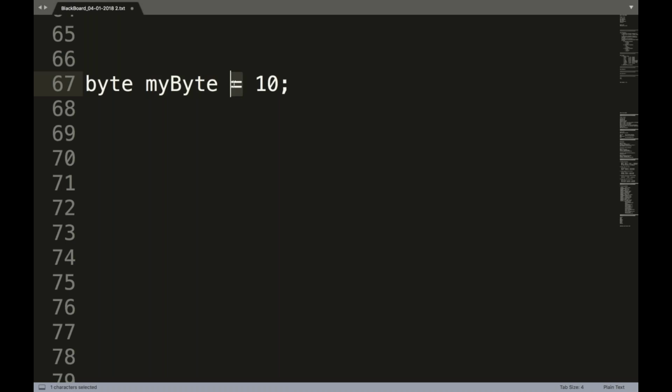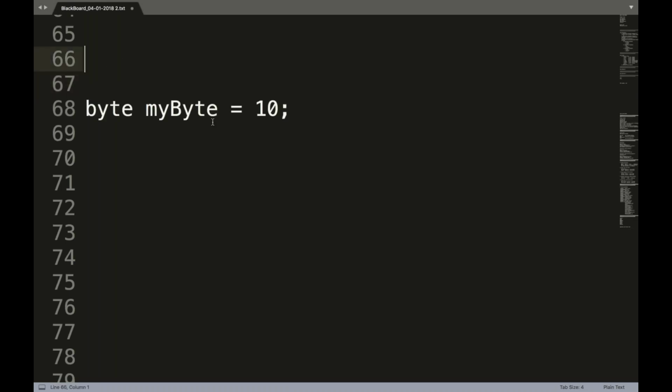What is myByte? What is the equal sign? What is 10? And what is the semicolon? I want to store a value somewhere. That means first I need to declare a variable. A variable is the place where I have decided to store this number, which is 10, to a variable.